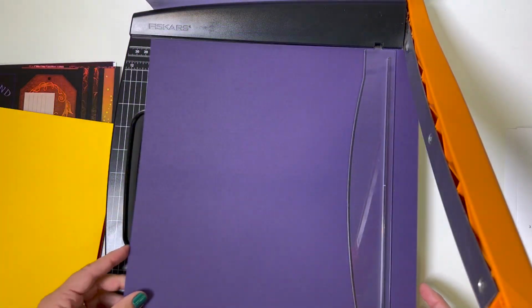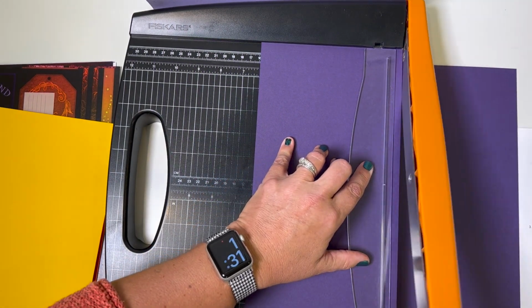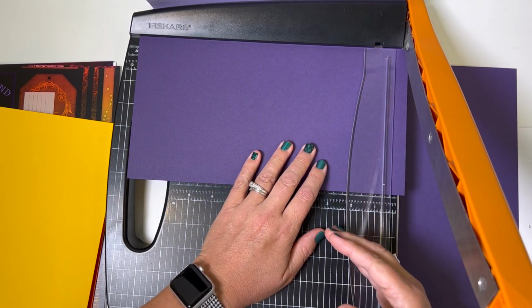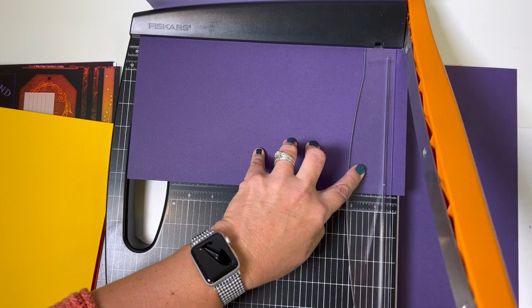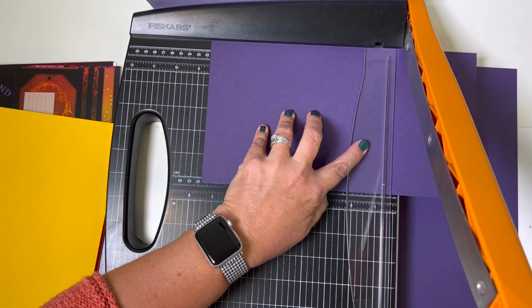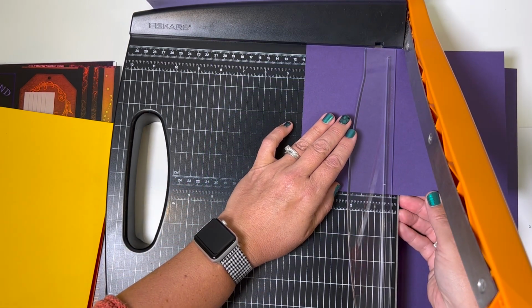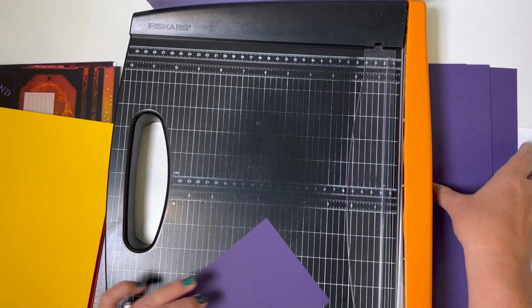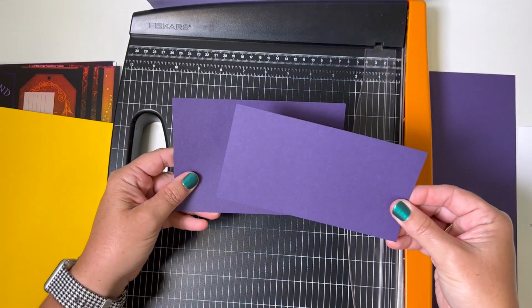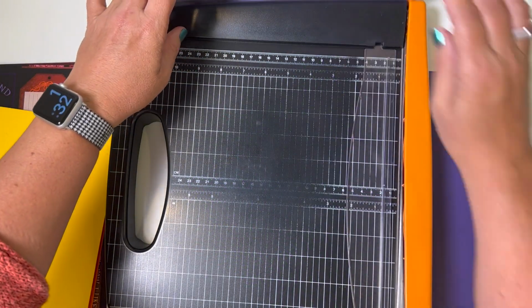Medium purple now. We will trim at 6 1/4. Let's rotate and we'll trim at 11 3/4. And that's a really big number to create a small piece. 11 3/4. Then 8 1/2 and 4 1/4. So you made 2 rectangles that are the same size and another one that's narrower. All 3 of them go in pocket or pile 5 and 6.